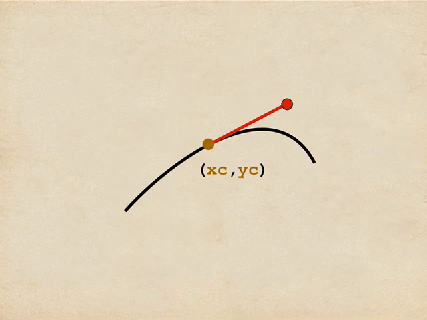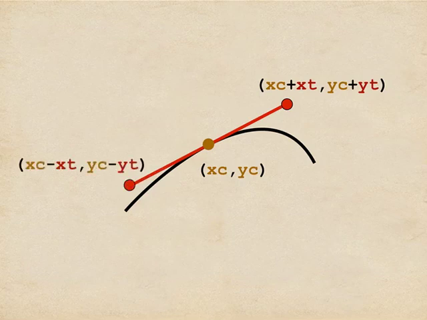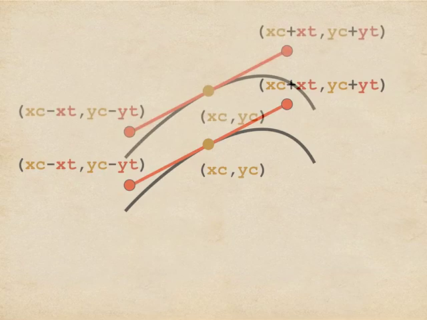So to draw the tangent line, we would take the brown point, XCYC, and add to it the values we get back from the calls to curve tangent. If we want to draw the symmetrical line on the other side, we just subtract xt and yt, and we get the line on the other side. When we're evaluating the curve at a point like this, where the curve is changing slowly, xt and yt will both have large values, so we'll get back a long line.